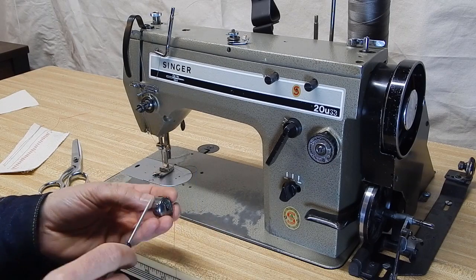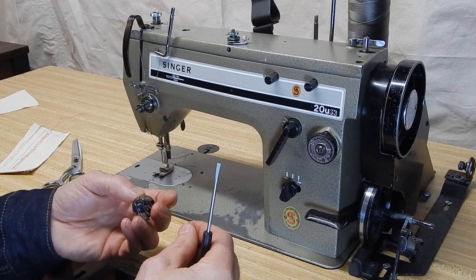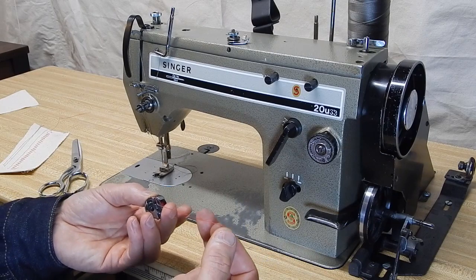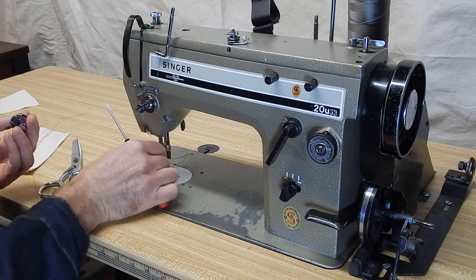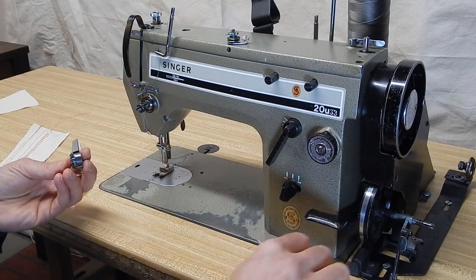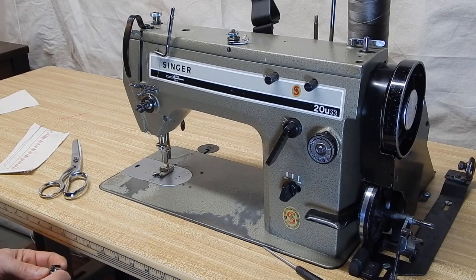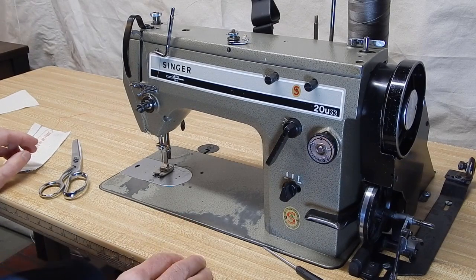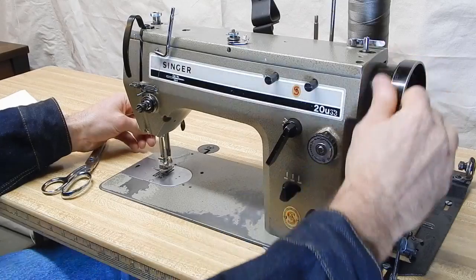I don't have anything like that. I wouldn't know where to set it most times anyway, but over time you'll develop a feel, and you know what that needs to feel like. Conversely, when you pull on this, you'll kind of get a feel for what this tension should be like, and they basically want to be even so that the stitches match in the middle of the material. So I've set that up to where it feels better to me. We'll try some more stitches and see if it does better.